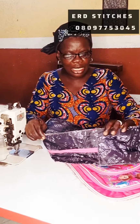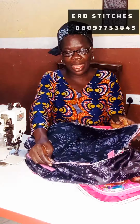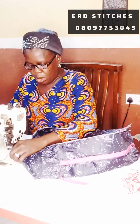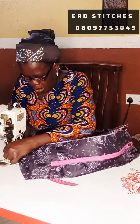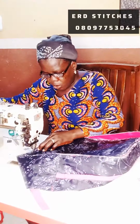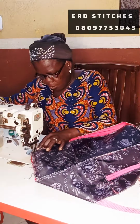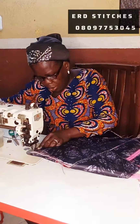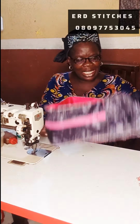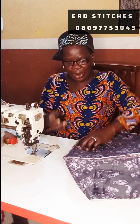So once I arrange it and be sure that I have the right thing, I'm going to sew this back now. Now I'm done stitching it. This is it. So now I want to tape it with my bias belt.